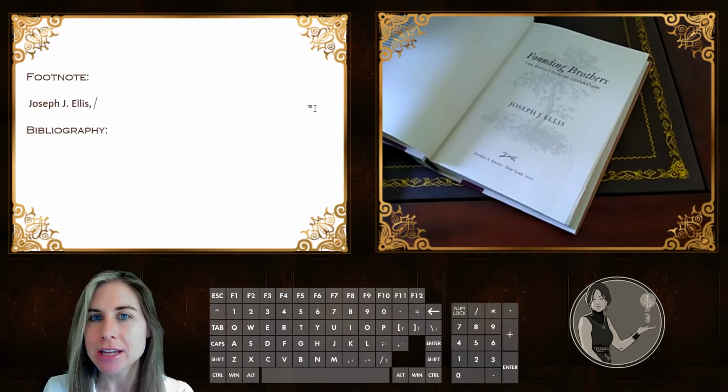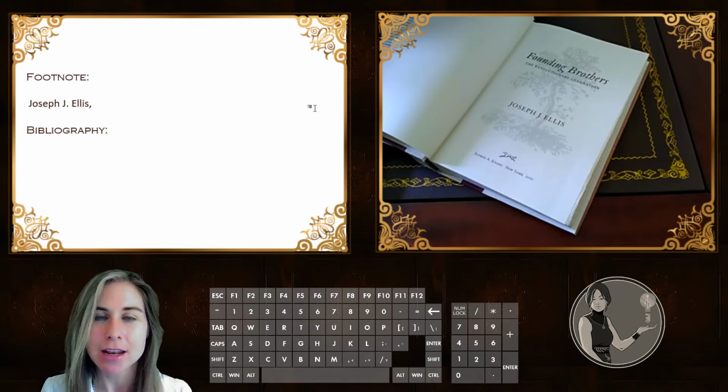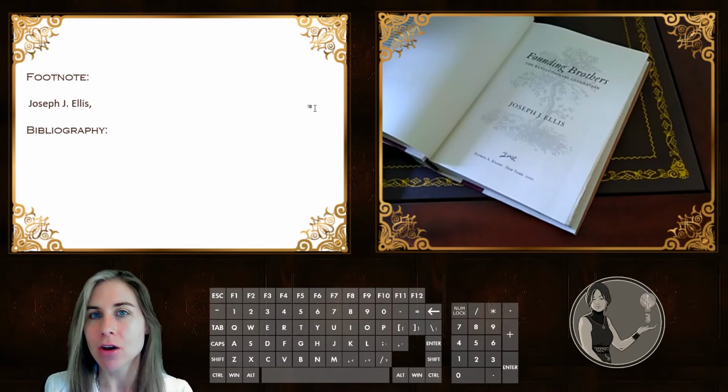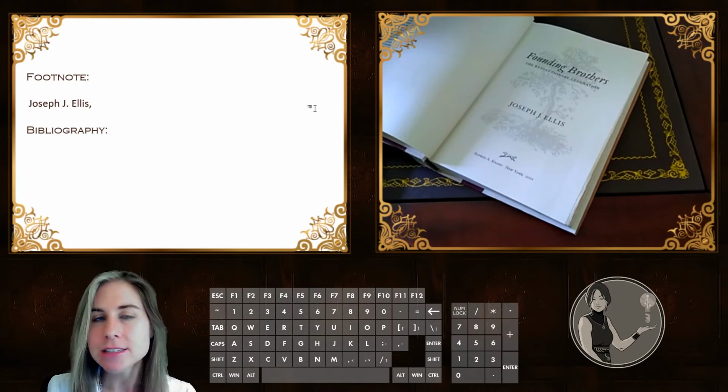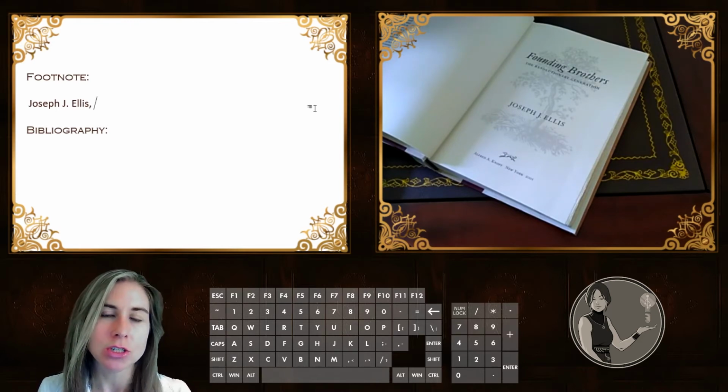So by putting it in italics, you're basically saying this is an object you could actually carry, virtually in the case of a website, but is an entire thing on its own. In some older books and in some things that are typewritten on a typewriter, you might see people use underline instead of italics. That's just because not all typewriters and not all printing presses used to be able to do things in italics. But because you're using a modern word processor, you should be using that.